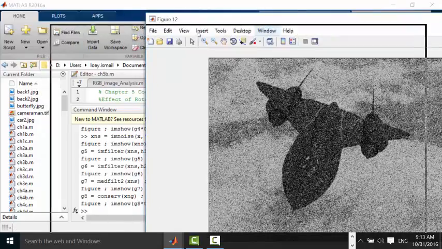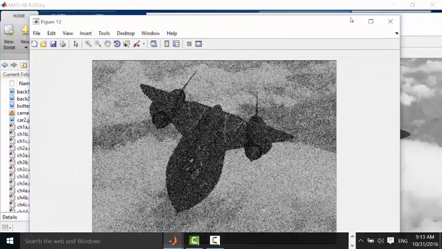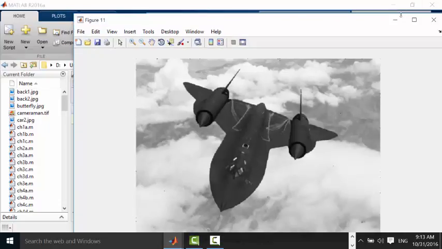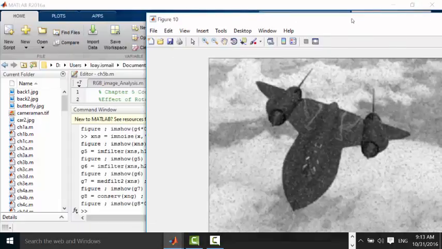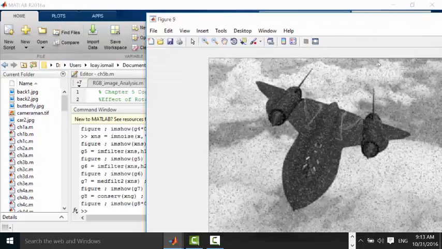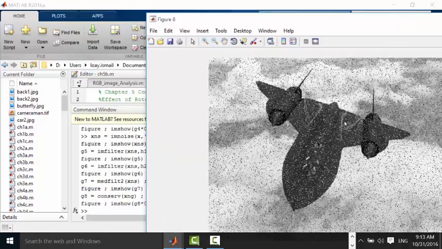Here we'll find the result of applying the conservative filter. This is the result of applying the median filter. As you can see, in the case of salt and pepper, the best filter will be the median filter, which is logical. This is the result of applying the Gaussian filter, and this is the result of applying the average filter. And this is the original noisy image with salt and pepper. Okay?